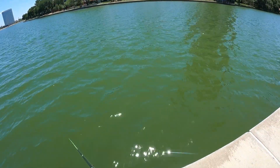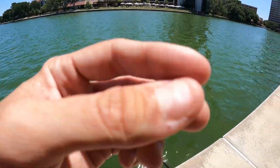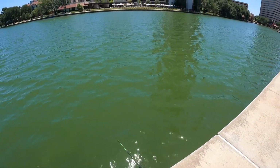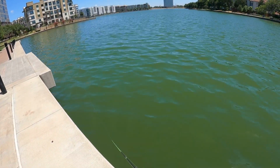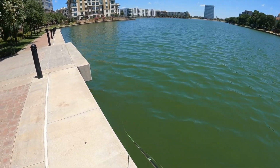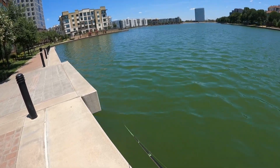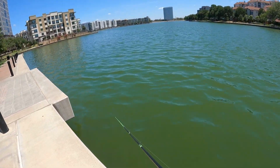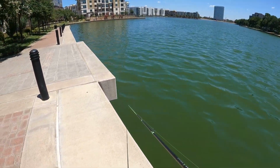The thing is, when you match that bait here, the natural baits, the bluegills and the shad, it's an aggressive strike. Like, that fish wasn't even thinking about a bait. He just wanted to hammer it. Keep that rod tip down, keep that line tight, and just wait for it to change directions. That's how I know if I have a fish on here. Even if I feel a thump, like right there, I got a little thump, I like to double check with a slight little pull of the rod before we set that hook.